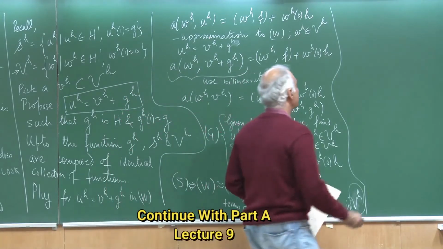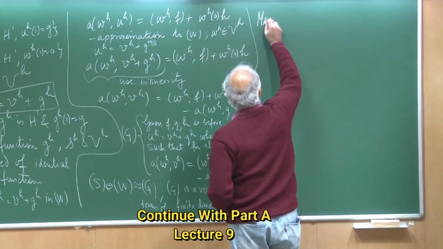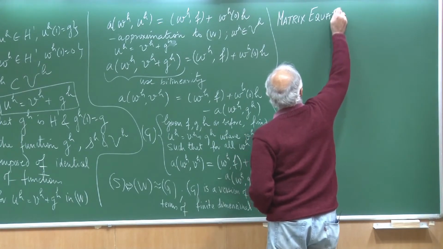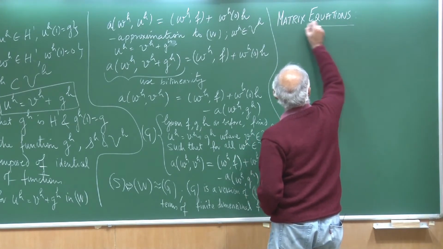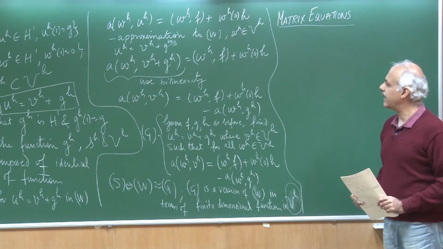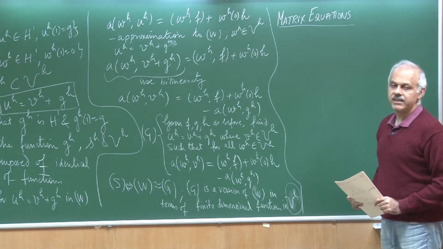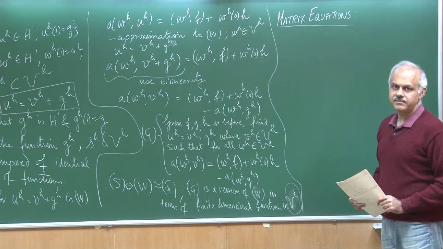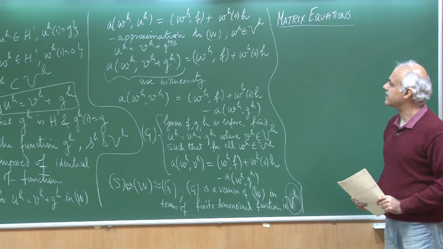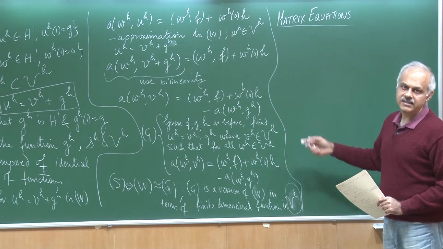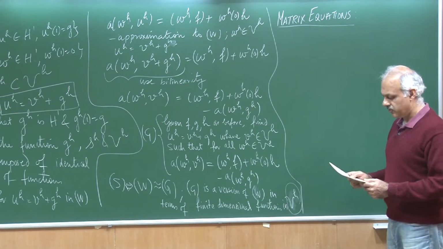The next thing we want to do is talk about the matrix equations. So kindly recall, I made a remark in one of the earlier sessions that when you want to solve an ODE or a PDE, ultimately you would have to solve an equation something like Ax equal to b, a system of algebraic linear equations. So now we want to go from the Galerkin form to actually a system of algebraic equations. So let us set it up.